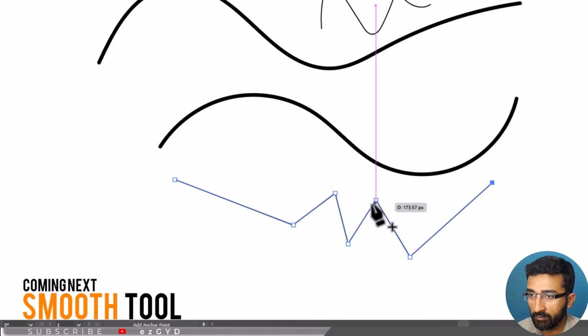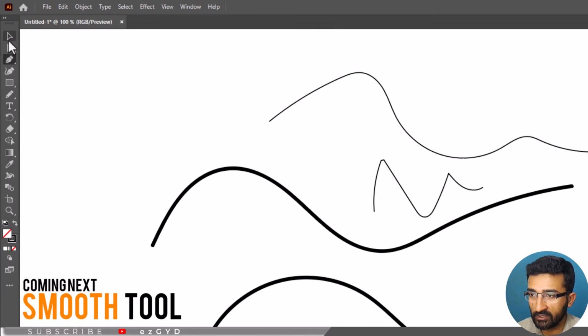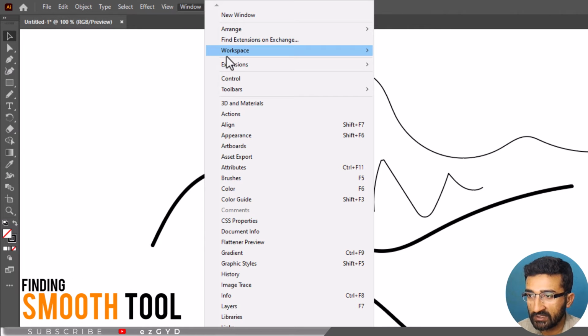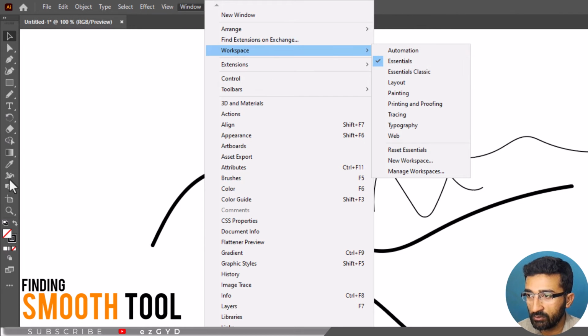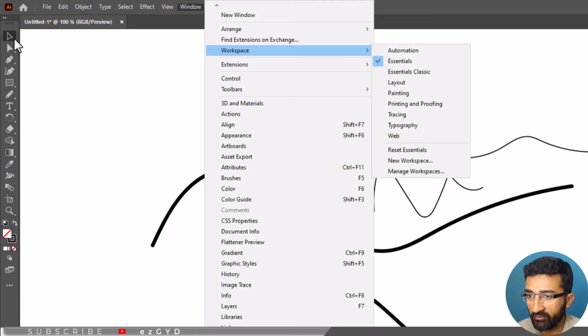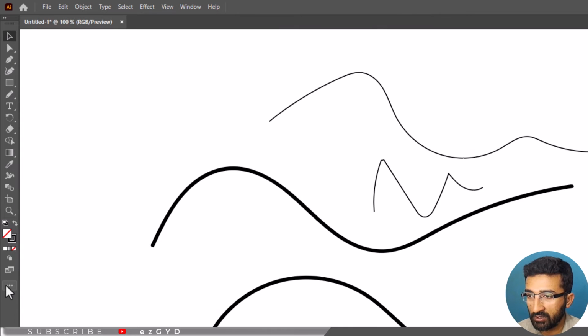To look like a professional graphic designer, you must know all the settings and customization that will help you design perfectly smooth lines. Once you have your line drawn, select it using the selection tool at the top left of the toolbox. Now if you are using Essential Workspace, then the Smooth tool is not on the default toolbar. You can quickly set it up from the Edit Toolbar menu at the bottom of the toolbar.